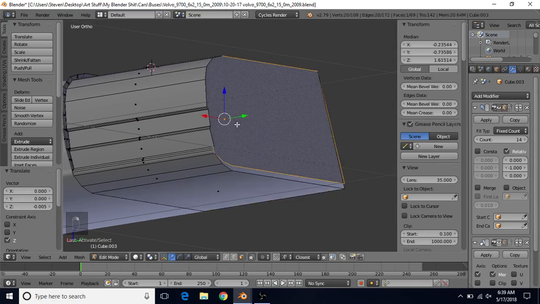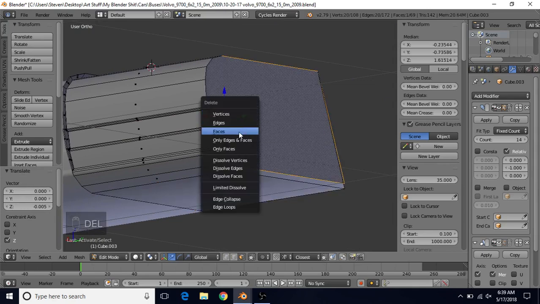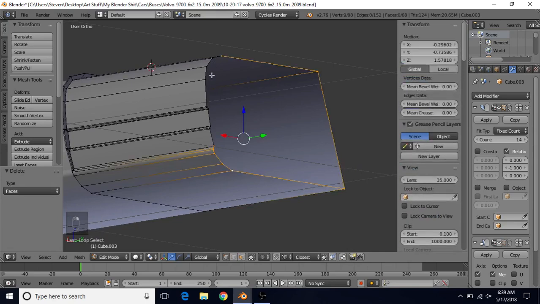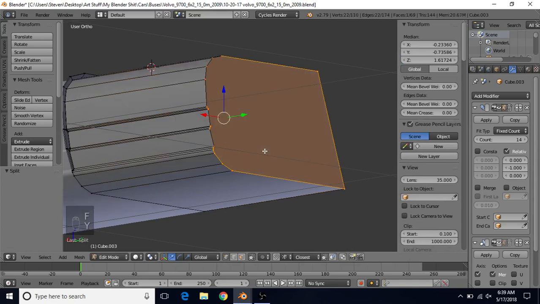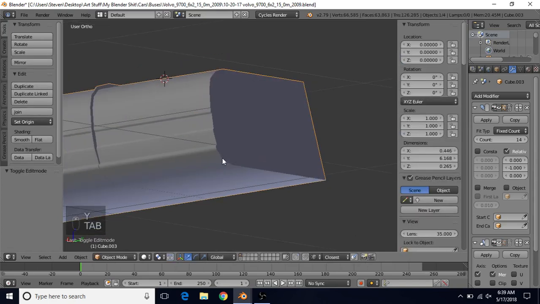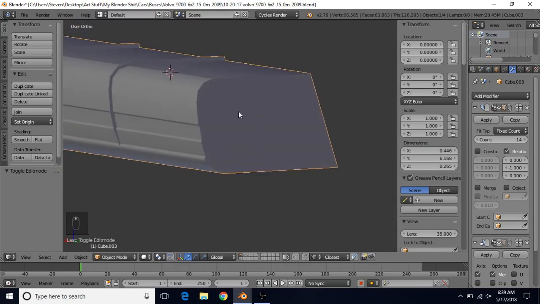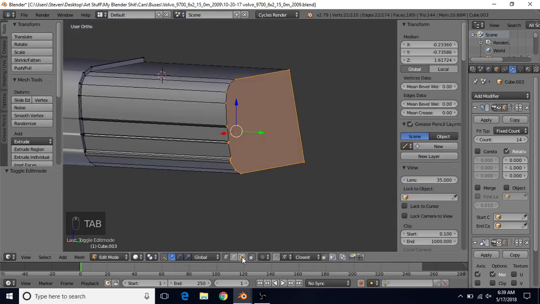Once you've done that, you're going to want to select this face and do delete and choose faces. Then go to vertex select, alt right click, alt and shift right click, then do F and then do Y to separate this again. And now we have that pulled down just a little bit more, and we still have that face there. So that's all set and ready to go.